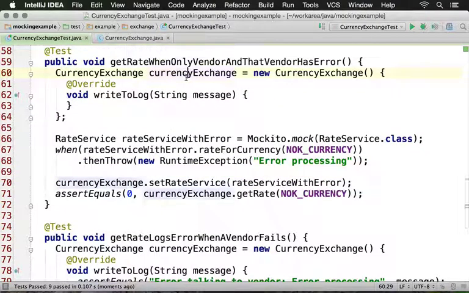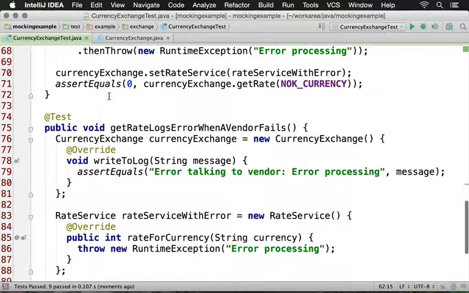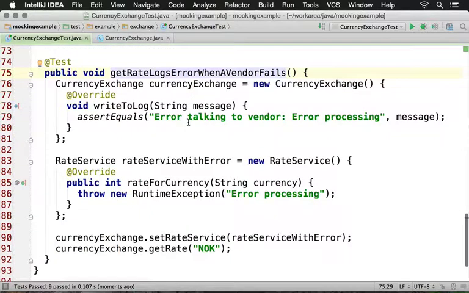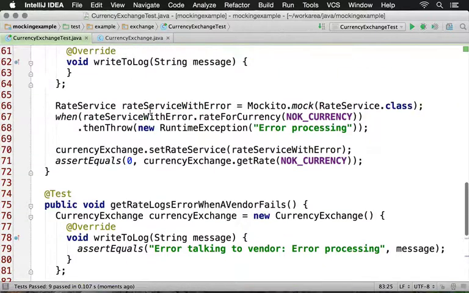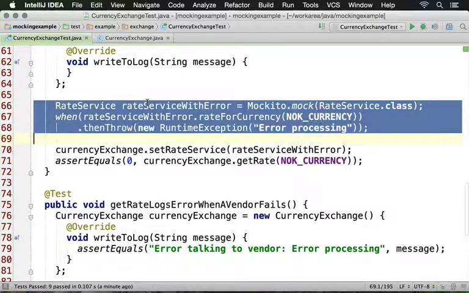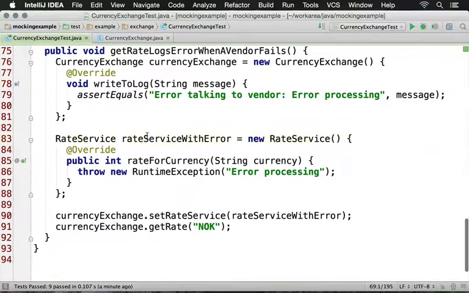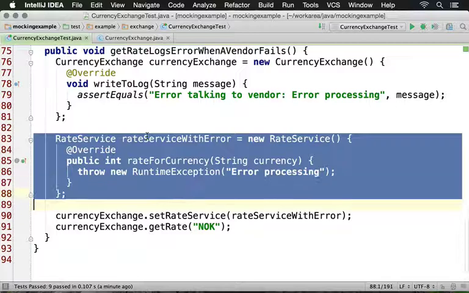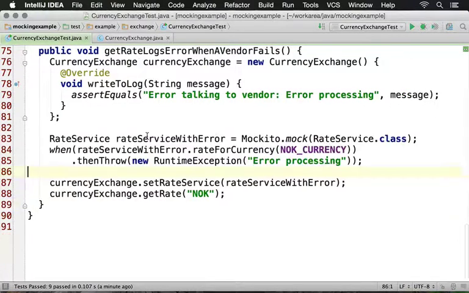Well, we'll come back to this part in just a minute where we want to take care of this write log. So we'll come back to that in a few minutes. What about this one? Get rate when error, we have a logging going on in this case, right? Well, yes. So first of all, we need this guy, but that's fairly simple to create. We already did. So we could bring in this code, a lot less than what we had a few minutes ago. So we could even wrap that into another function and we can refactor that. We'll do that a little bit later.